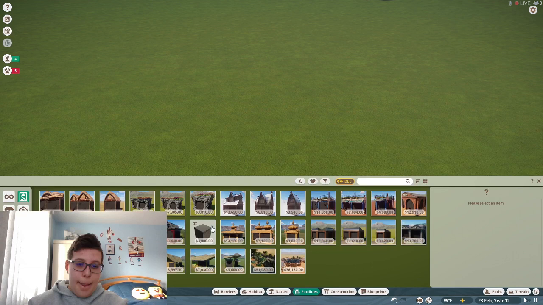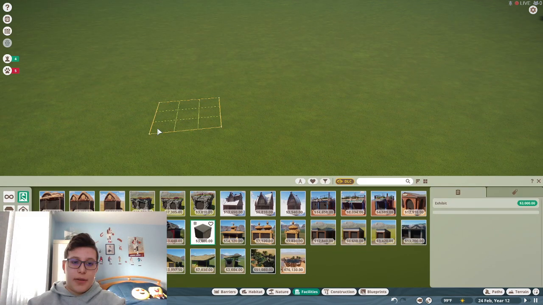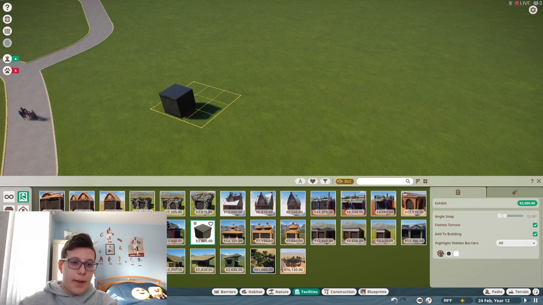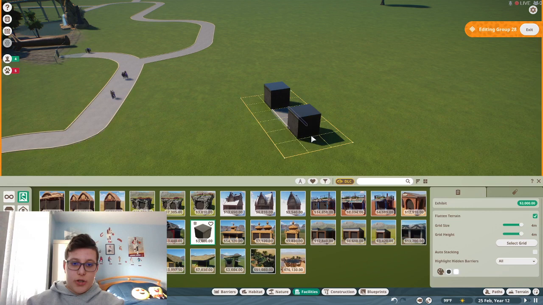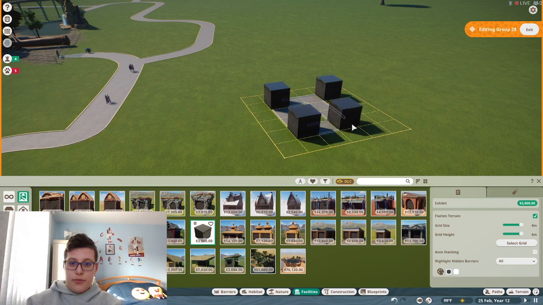Wait, because here comes the fun part. So we're gonna put these things, and then we're gonna put them inside like a little room. I'm also gonna make it so that people can walk through. Put like four of these down so far. We'll start with four creatures and make our way up from there.